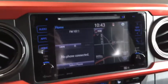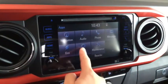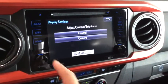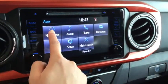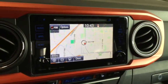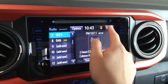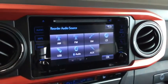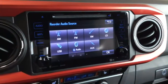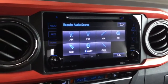You have a nice leather wrapped steering wheel with that perforated leather detailing. Taking a look at your LCD screen now, we'll turn on the daytime mode for the screen so you can see it. Simply open it up like that. Opening up your navigation system, a very straightforward system to use, so come on in, punch in your home address and see how it works for you. You also have your audio system, so it's open right now to your menu. You have your AM FM radio, your Sirius XM radio, you have your CD player on top with your USB auxiliary input and your Bluetooth audio, so you can bring your music wherever you go.